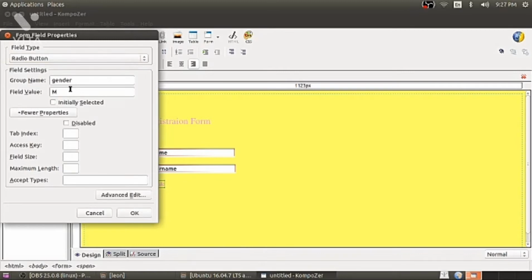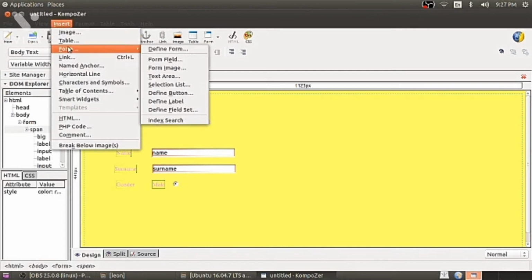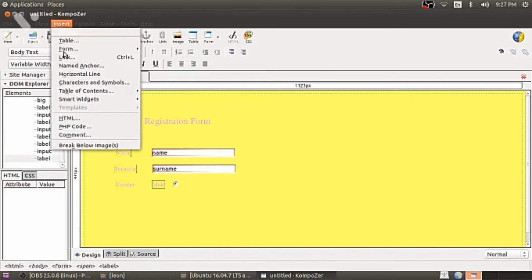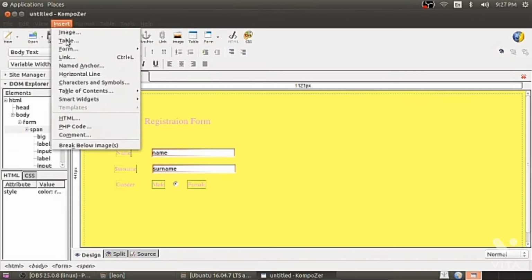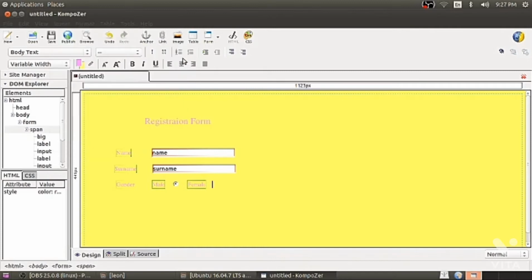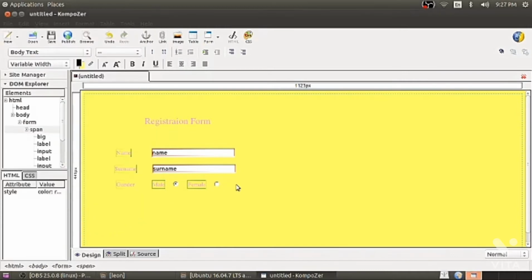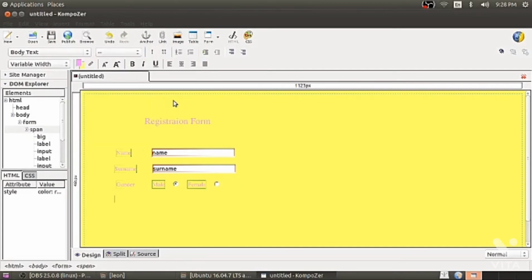In the group you have to write gender and then below that write male. Checked selected, so by default male is selected. Then again define label with female, and then again go to insert form, form field, and take radio button, and don't forget to write the group same as gender, same spelling, and write female. So two radio buttons are visible on the screen, and male is selected by default.